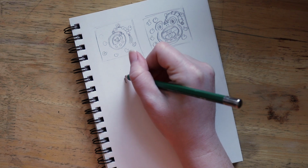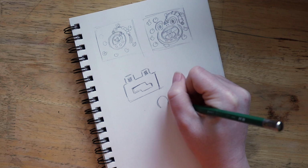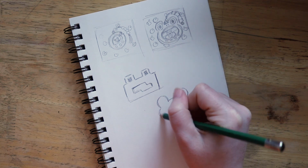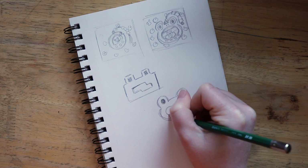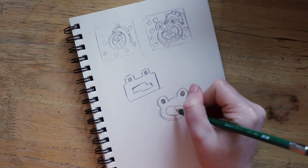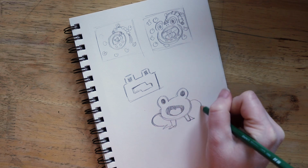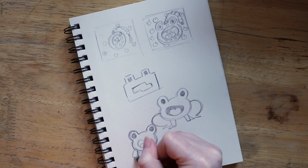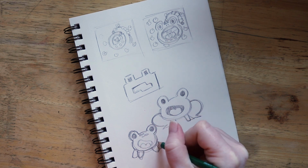I'm experimenting a bit with how I want the frog to look. I try out a pixelated look, but since it will be so small on the screen, I decide that a smooth design will work better. I give the frog a silly face, since a lot of Tamagotchis have pretty wacky designs. I start out with giving the frog some typical frog legs, but they don't fit the vibe. I work out how to make it more Tamagotchi-esque by adding stubby legs instead. I add some spots to the head and give it some nostrils to give a little more personality.